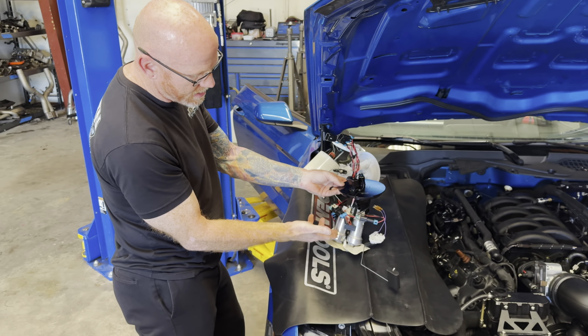So how could that be? How could the fuel be getting aerated? Well, we need to learn about what the Venturi effect is and how the stock system is designed to work. In your stock saddle tank, you have your fuel pump. Then on the other side, you have a second fuel level sender, and you have what the crossover connects to.